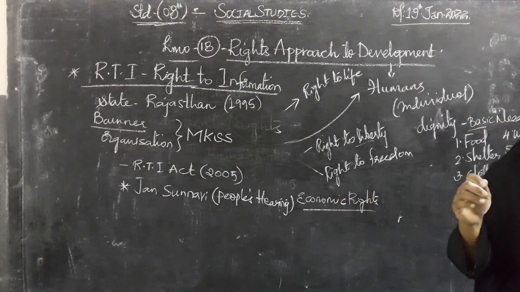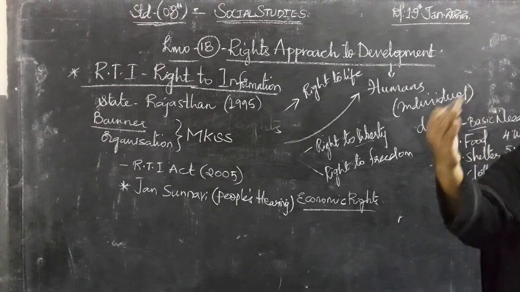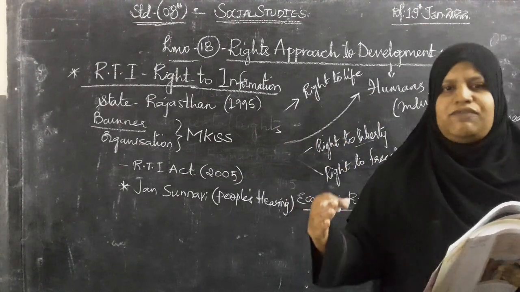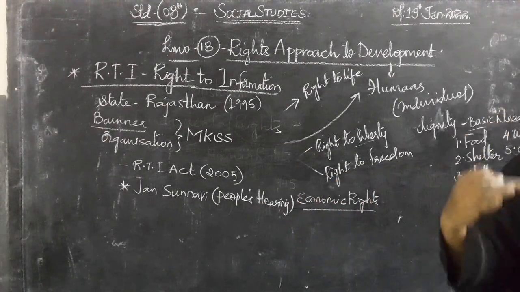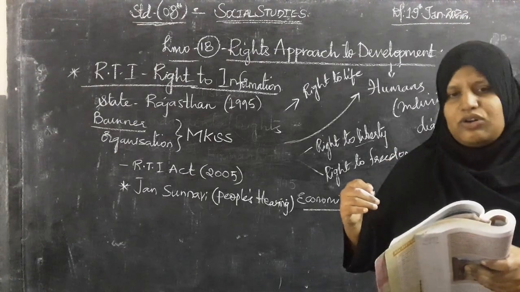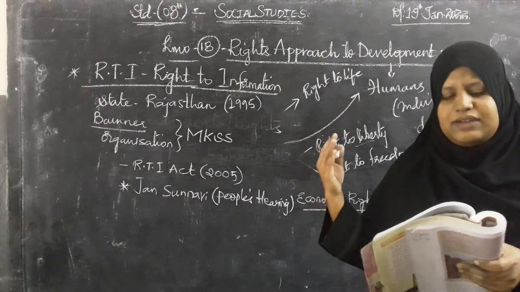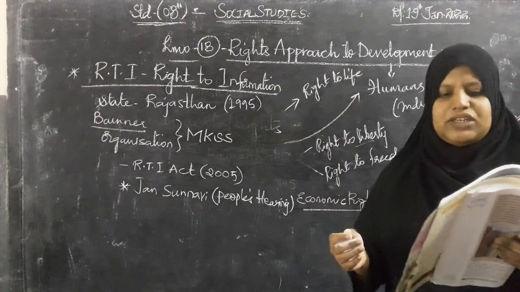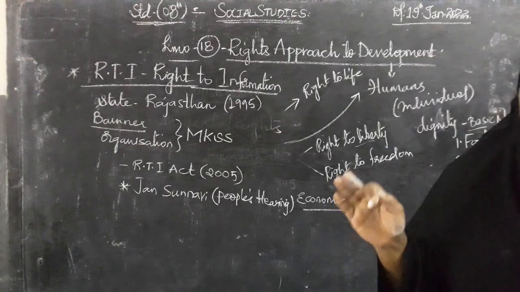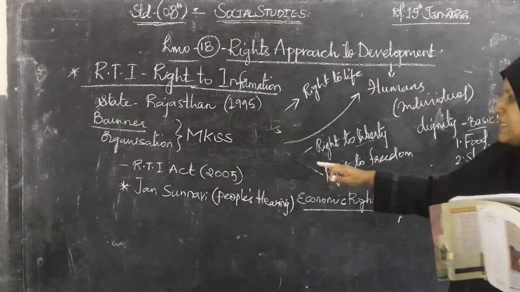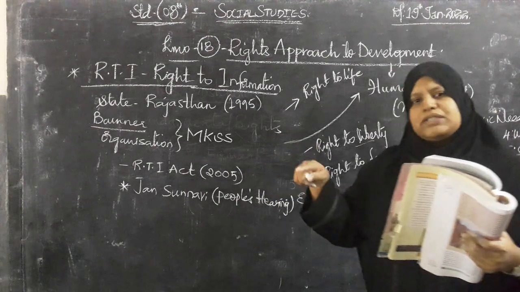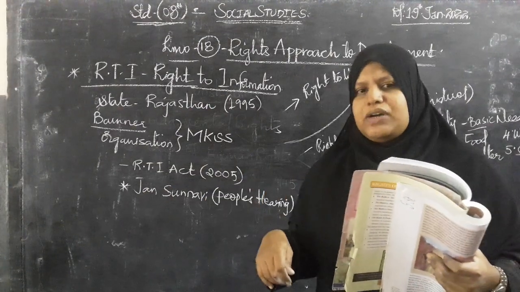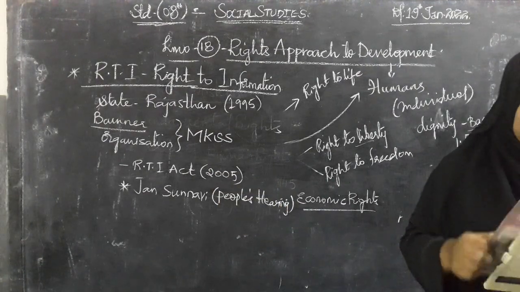After that, it goes to the information commissioner's office. The law describes how much time the department can take. A person can file a complaint, and after filing, it will take 2 to 3 weeks to give the information according to the complaint. If it goes beyond that, the person can go to the higher authority. If again it doesn't get resolved, it goes to the registrar cases and then to the central information commission. This RTI is also playing a very important role for the development of the government, because people are getting awareness — like how the government is collecting taxes, what they are spending, what programs they are doing — even an individual person can get this information through the RTI Act.